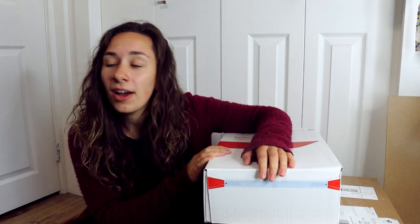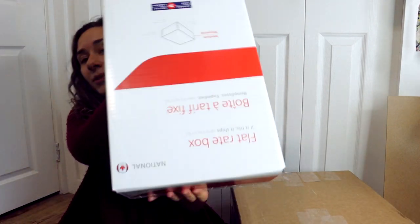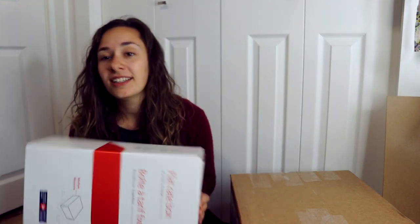I thought it would be really fun to just do this super impromptu, because super impromptu has been the theme for the last couple weeks. I don't even know what to title this unboxing. Essentially these are two boxes that have come recently and I'm just tired of looking at them and I need to open them. Some special horses in both — a little bit larger, a little bit special. This one is definitely from Canada, this one is from the States.